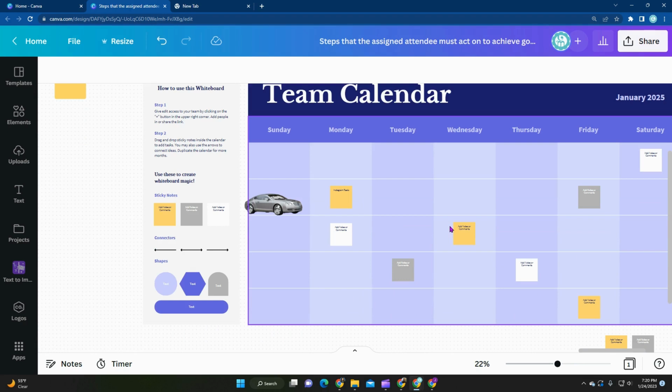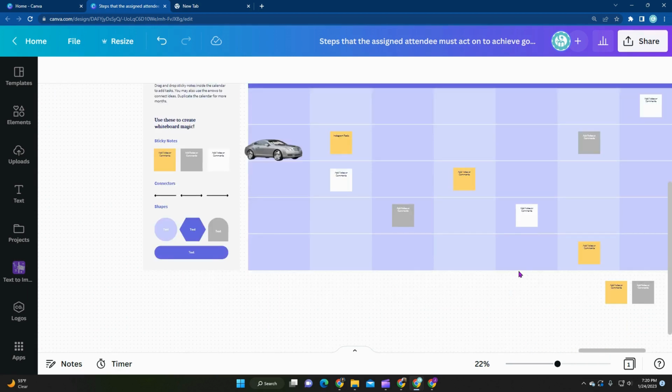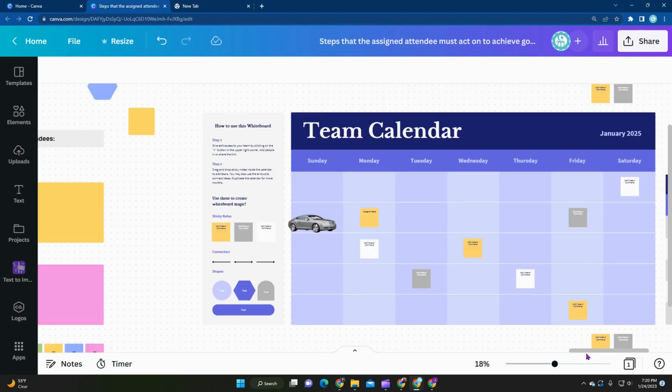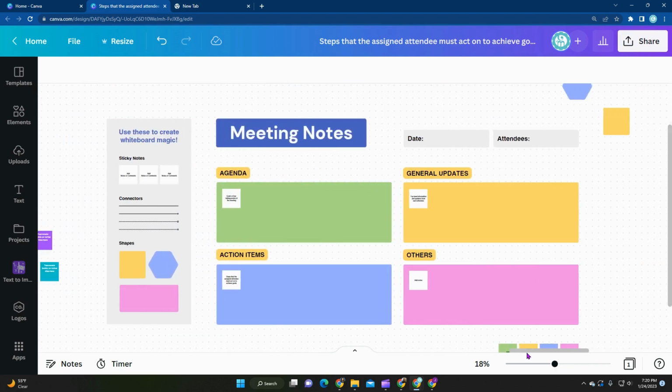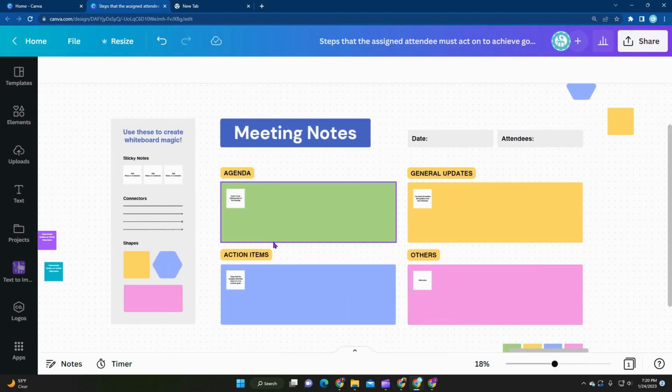I know you can use project management apps, but really a whiteboard is great for those who love the visual aspect of it, who love, instead of staring at a blank document, being able to stare at an unlimited space that you can work on, which is really cool. And I've been using this quite often, especially during meetings. As you can see here, you're able to set notes down quickly.